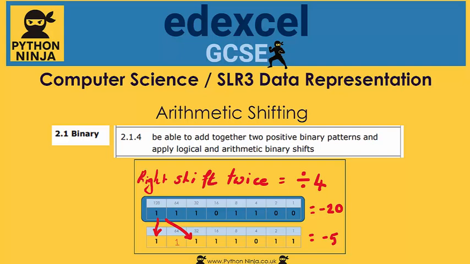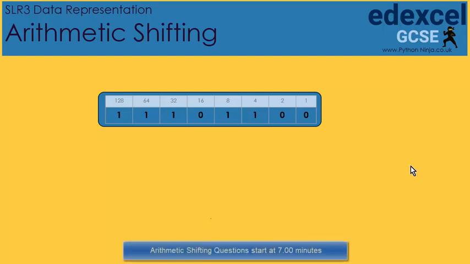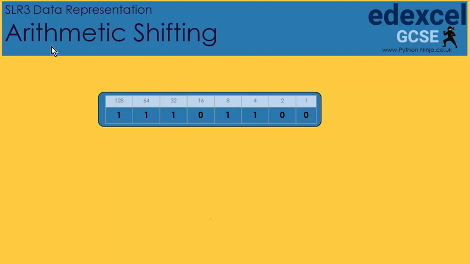Okay, we've already looked at binary shifting, so how is arithmetic shifting different? Well, arithmetic shifting is if we need to divide negative numbers. So logical shifting is multiplication or division of positive binary numbers. We use arithmetic shifting if the binary number is negative. So this is a 2's complement with a signed integer negative binary number.